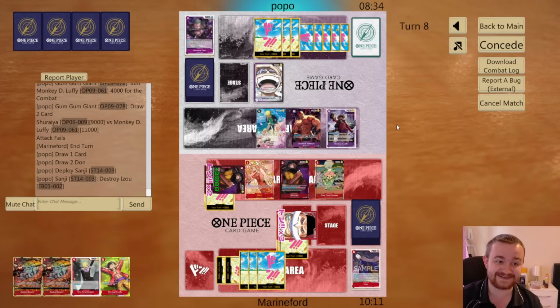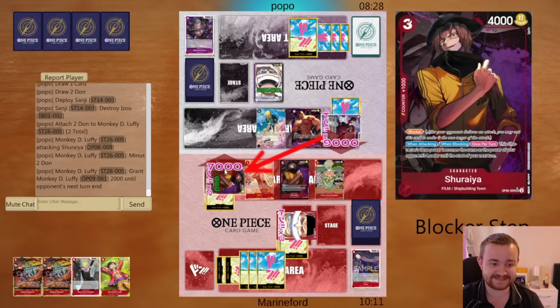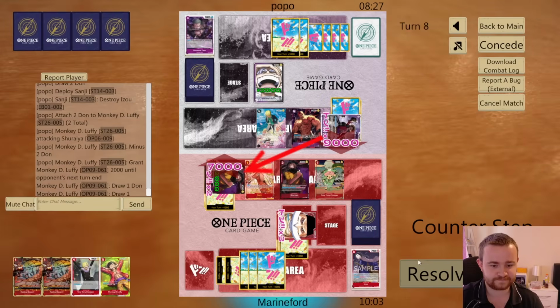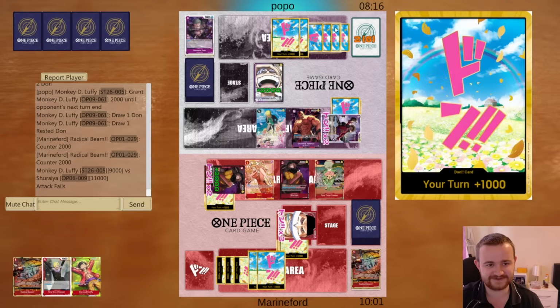Sanji removes the Izo. That's not great. I don't love that. That's not great. I needed her. 9 into 7. I think he's out of giants. Or he's got like a limited amount. We'll rad beam that. Yeah, it's so tough. Even with the... Yeah. There's just no good answer, is there?